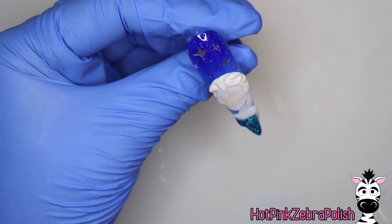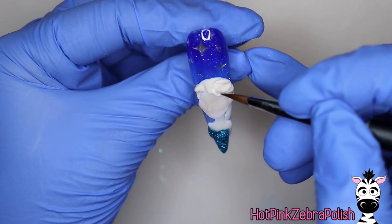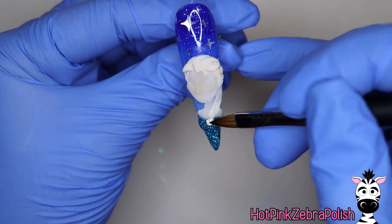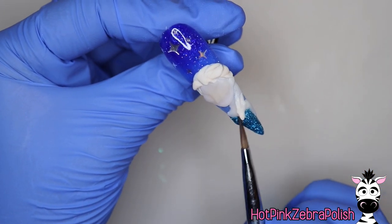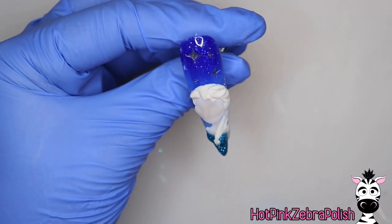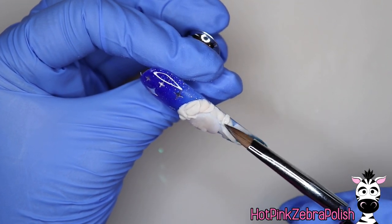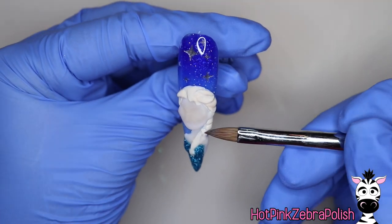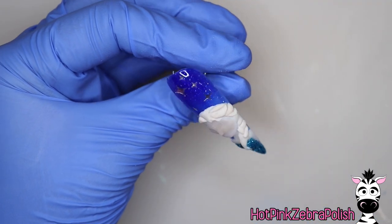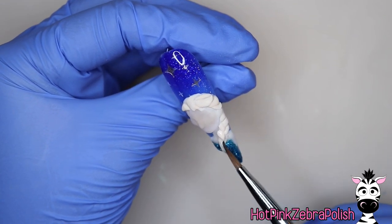Her hair has these different piecey sections — something that happens naturally with French braids, where you get sections that separate themselves out. When you're sculpting that, you want to sculpt them all separately, working their way back toward that braid. Then obviously you need to add the braid coming down over her shoulder. Now that the dress is in place you can sculpt that braid, because it rests right at the top of her neckline — so overlap that just a little bit. I sculpted a base of the braid first and then go through and do the different interlocking sections. Do each of those little sections of braid on their own — try to imagine them as V-shapes that overlap a little bit, angling down all the way along the braid.